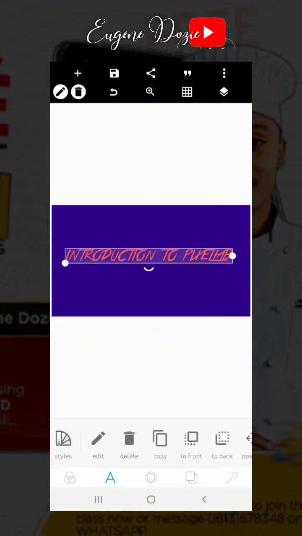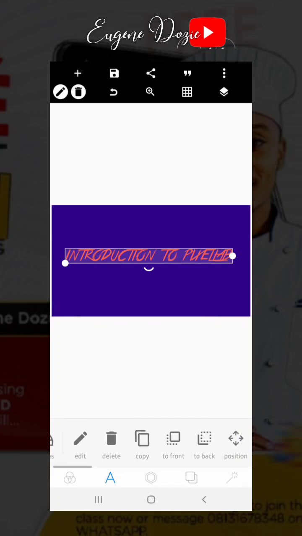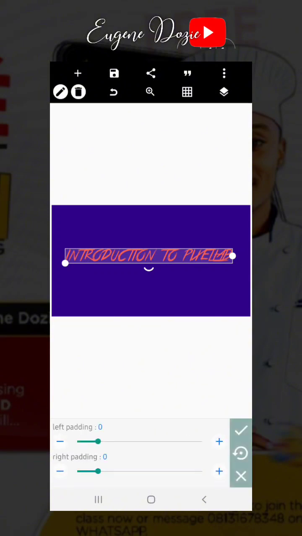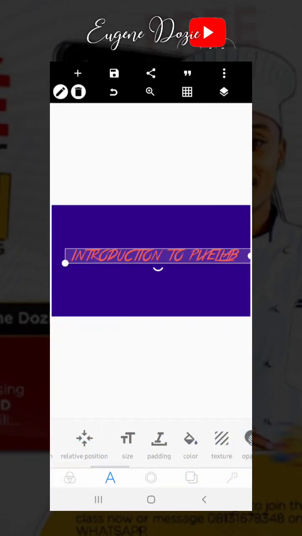There are places where this font applies and there are places where it does not apply. All right, so quickly we'll move to padding. This is where you increase the spacing with the text, or you just hide it. Also the same thing here. So this is where you give the text good spacing so every part is seen.